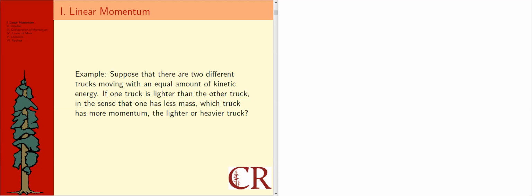Maybe it's obvious that in order for the two trucks to have the same amount of kinetic energy, the one that has less mass is going to have to be moving faster, right? To counterbalance that lower amount of mass, such that the kinetic energy, which is given by the formula 1/2 mv squared, is the same. This is what we've said. I'll just put KE here for kinetic energy. So if I want to have the same amount for each truck, but one has less m, the other one's going to have more v to counter that. It's kind of what I'm saying.